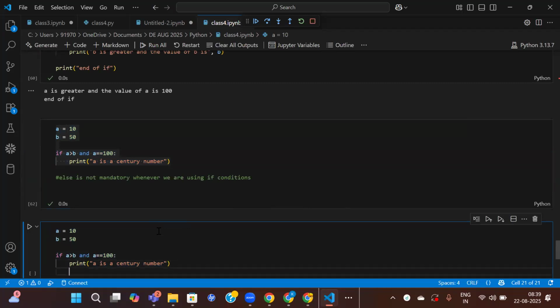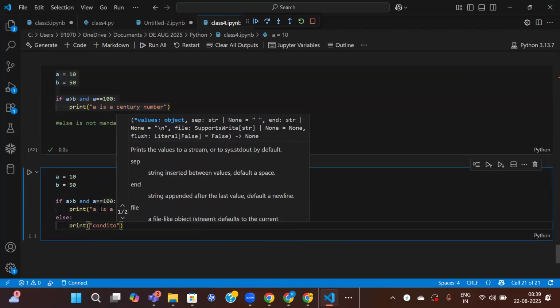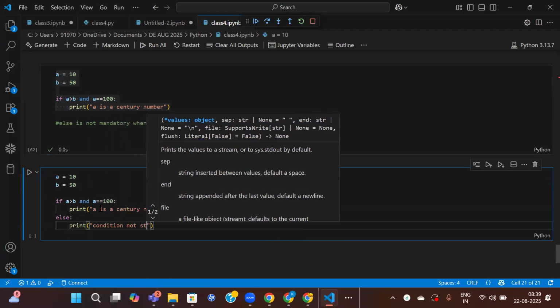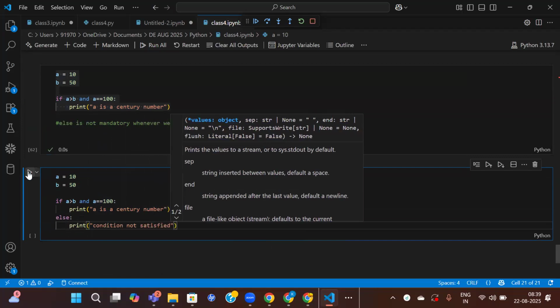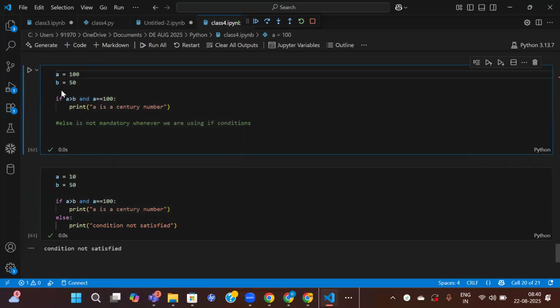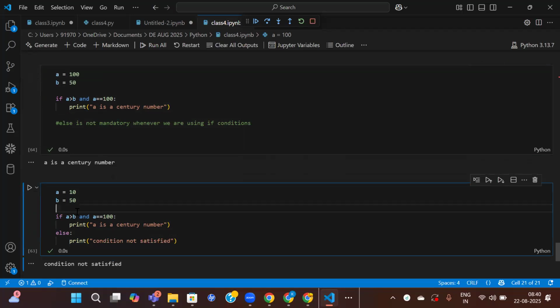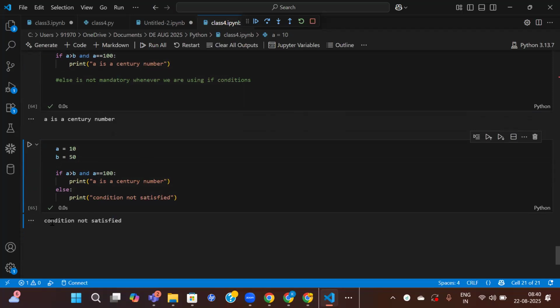So else, here I'm specifying the else, print, condition not satisfied. Okay, see here, now the condition is not satisfied. I'll run this one more time. See here, previously it has kept quiet, it did not print anything even after the execution if the condition is not satisfied. Now with the else part, it was able to print something.